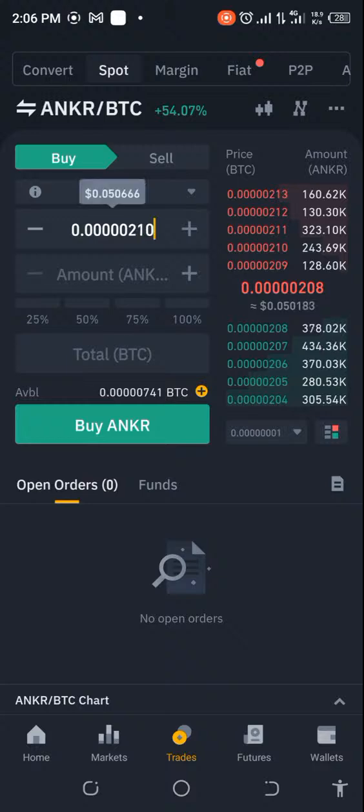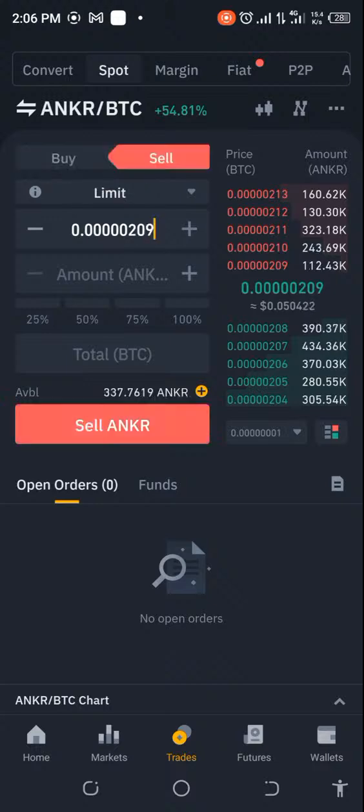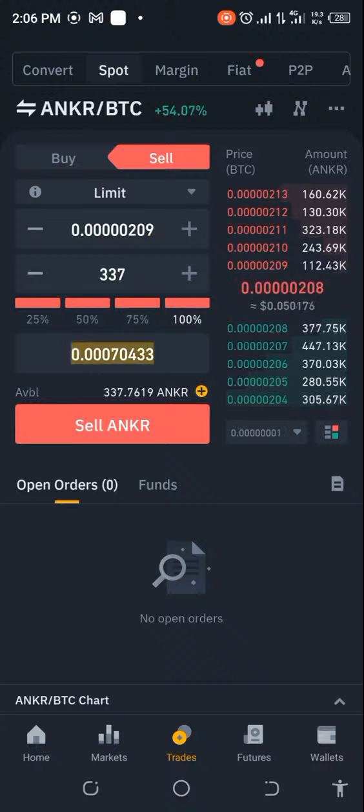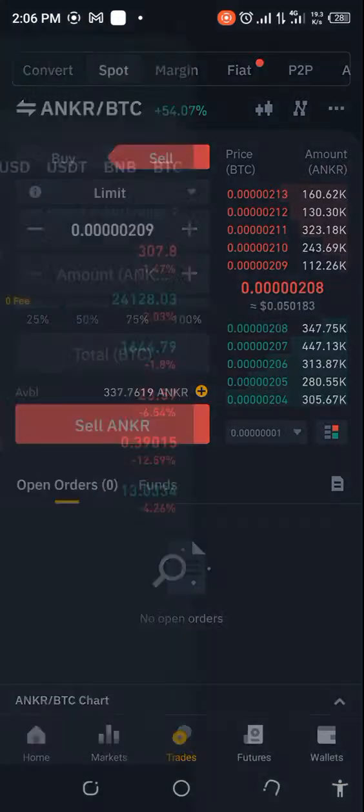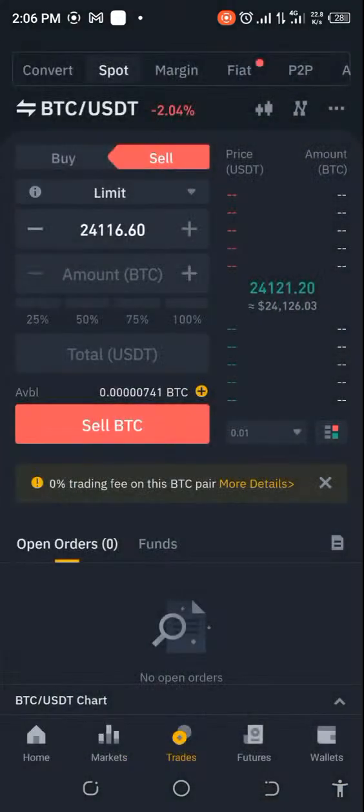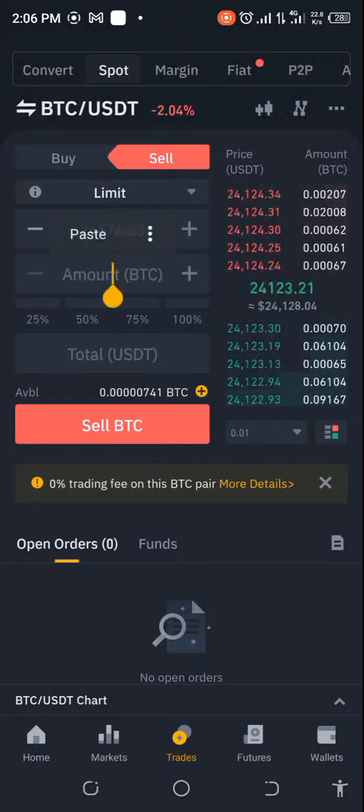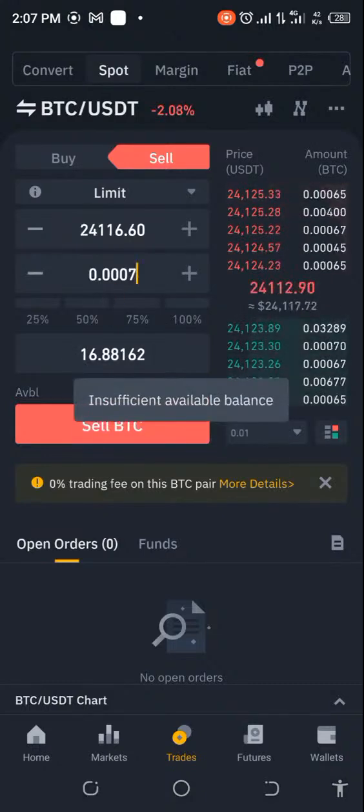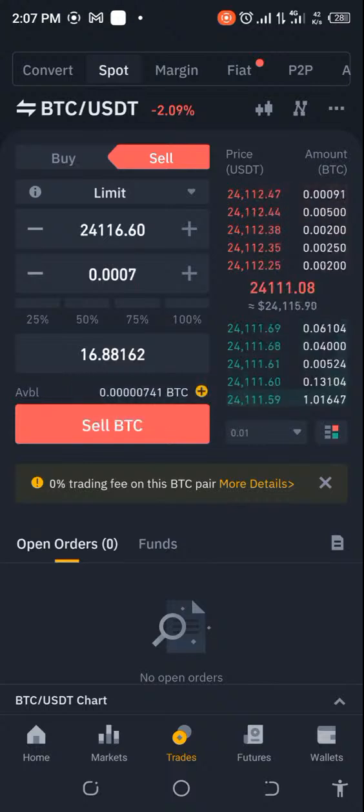I'm going to take this up to 0.5, that should be 210, or should I make it 211? Okay, I can see it's going up again. So I'm just going to sell and put everything there. And let's see how this will go. But first of all, let's see what I would get with this amount. Let me go and check what I would get with this amount. I'm going to go to BTC and see if I can get something good with it. Oh, no, it's not going to be good. So I'm going to go back and check it out again.